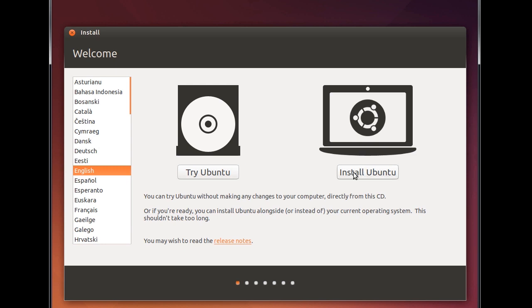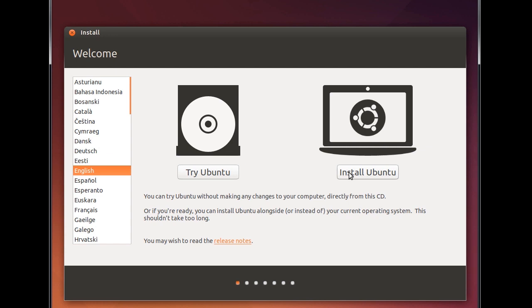If you're working inside of Windows and you've booted your main computer up with this DVD, you might want to try Ubuntu first, which will let you run it directly from the DVD or CD. Or you can install it either over top of your current operating system or alongside of it. But if you're doing that, I recommend backing up everything before you install it and not installing it directly because you could lose a lot of information. So be careful which choice you pick if you're installing it on your computer.